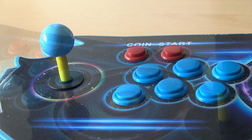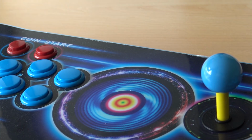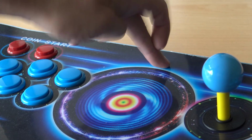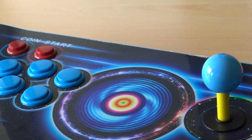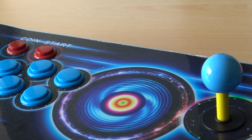Coin, start, and that's it. This stick is pretty damn basic, and what I'm really missing already is, where is my button for going back to the freaking menu? Yes, you got an option, but you need to push the coin and start buttons at the same time, and that doesn't work very well.